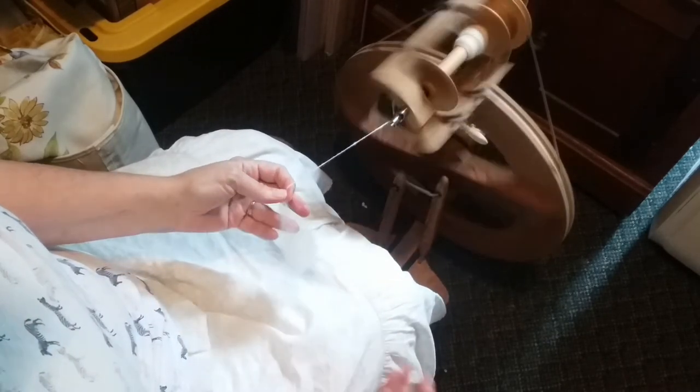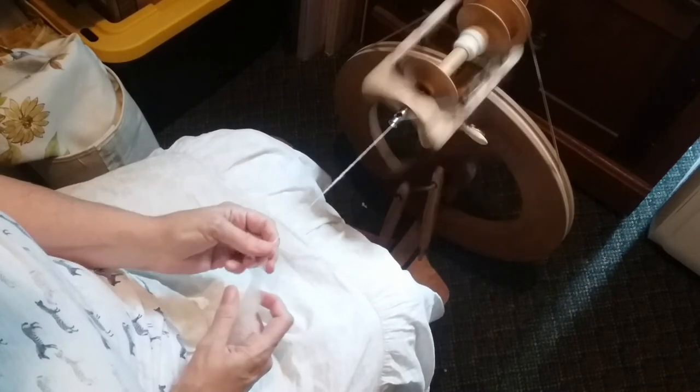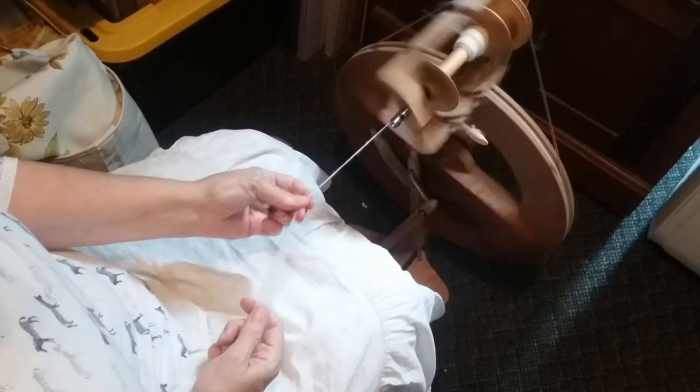I try to tilt my neck so that I can give it a good stretch. See how far this has gone?